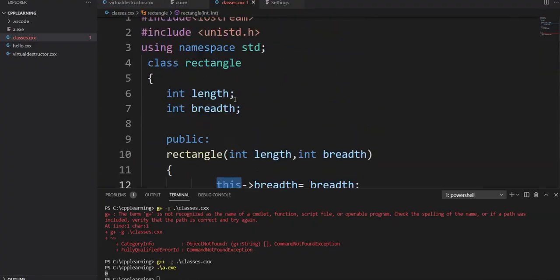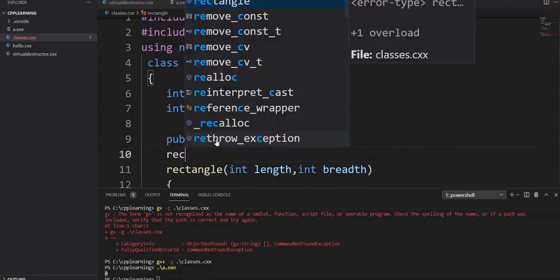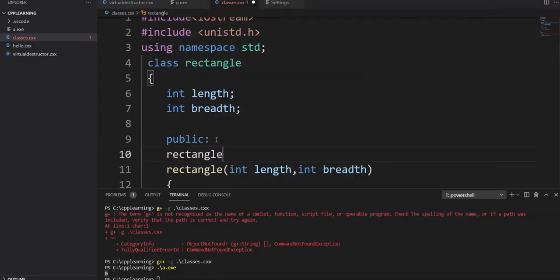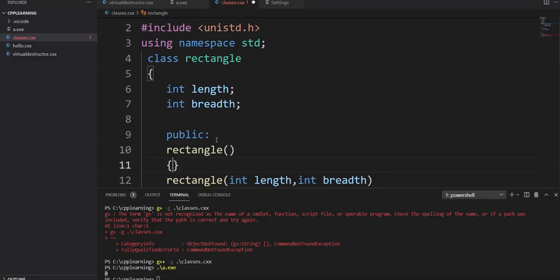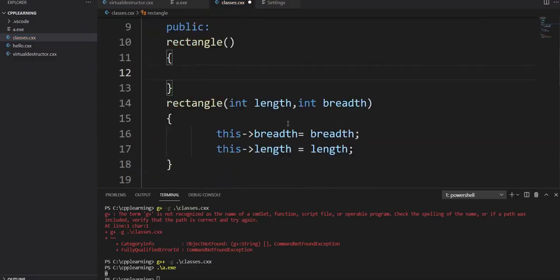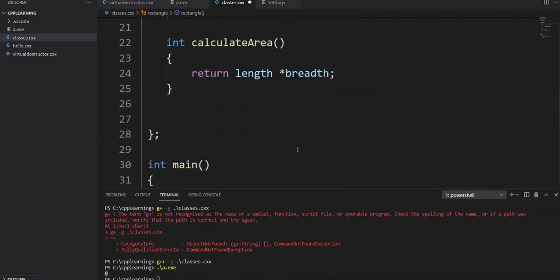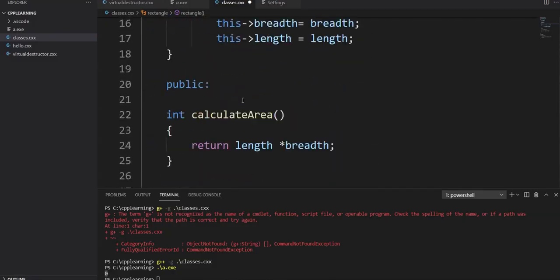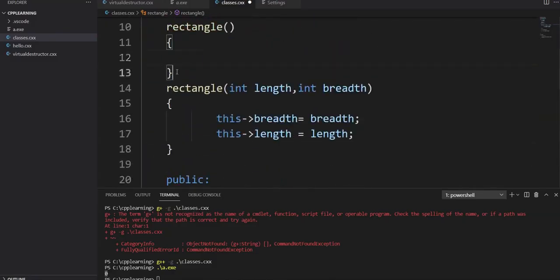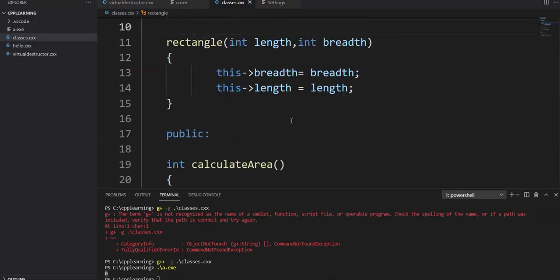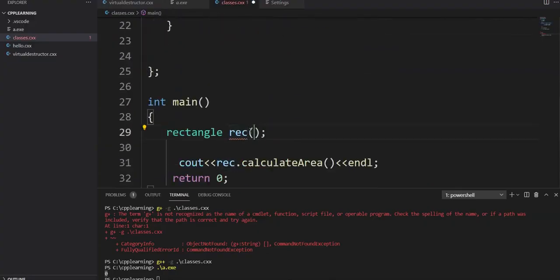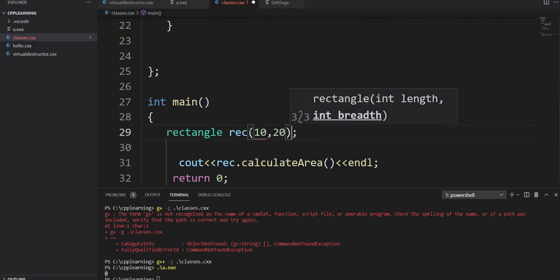By default C++ provides some constructors, but we can get rid of this error in 2 ways, either by writing a default constructor rectangle. See, the error is gone now, or by passing the parameters.